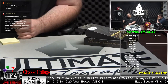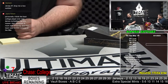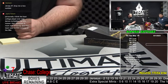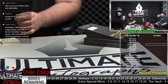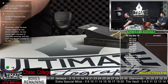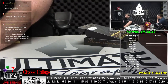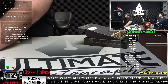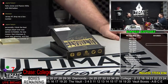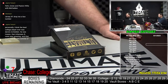Then all Nathan in the next slab double, Steven, as well. Yeah, I just will never forget what Reggie Bush did to Fresno State. Over 500 all-purpose yards. Yeah, and he switched it behind his back on the sideline, where the whole team just stopped. Yep. I was like, oh my God, what is going on here? That was crazy. Yeah, Reggie Bush was... I used to like that. Alabama team in like 2014 had Henry, Kamara, Richardson. There was a group they had back in the day too. Yeah, so there's been some nasty running back rooms. Yeah, Felix Jones, Peyton Hillis with McFadden is pretty good.